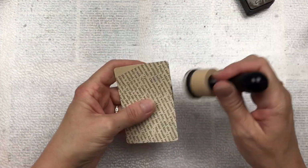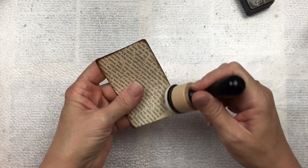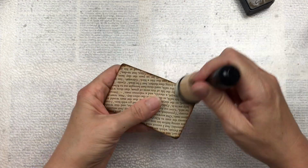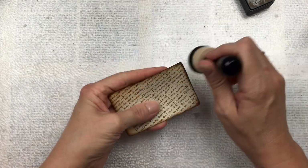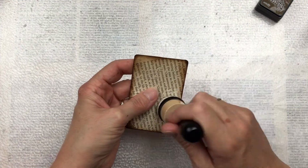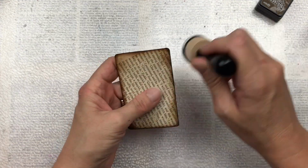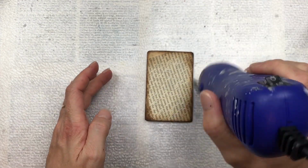I'm distressing the edges with some distress ink. This color is called Walnut Stain. I'm making it darker than I normally would and covering a bigger area. I'm not just doing it on the very edge, I'm letting the color go further into the card. This is because we're going to cover it with some texture paste soon, and I want this to shine through slightly. If it's too light, you won't be able to see it.